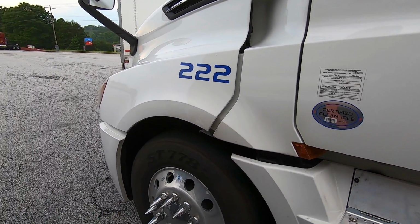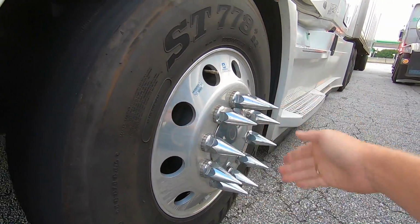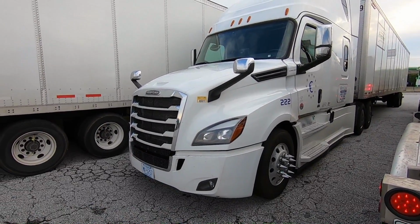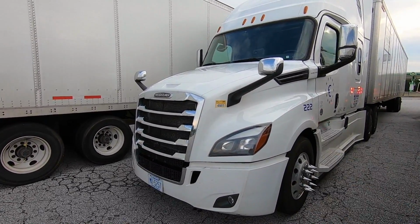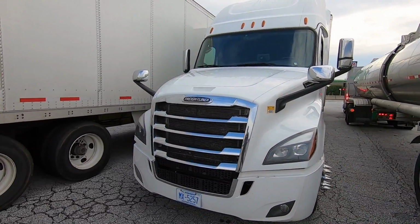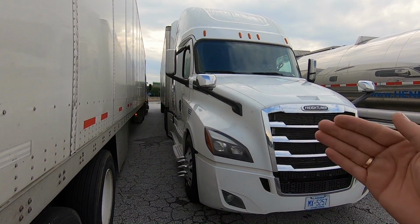This thing comes with a lot of little features that I like, these sharp wheel studs on there. It looks actually pretty cool. It looks very mean. I think they got tired of hearing me complain about not having a refrigerator, a lot of stuff not working on a truck, so they were like, screw it, we're just gonna give this guy this awesome truck right here. But this truck is not perfect. I know I complain a lot.